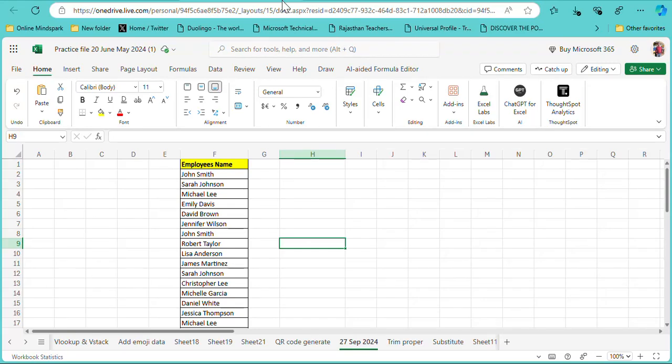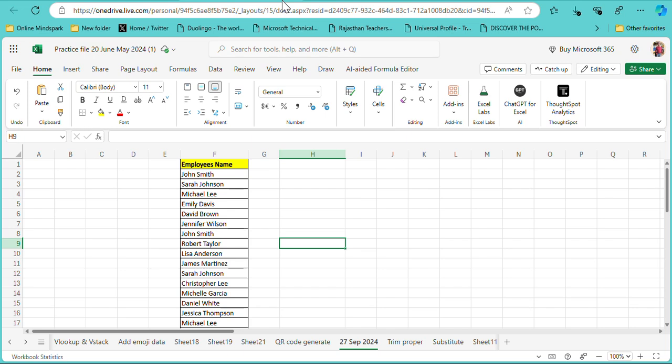Let's begin. Most of the time we get the data from our manager, stakeholders, or clients, and we need to make decisions based on that data. We need to analyze it. But before analyzing data, we need to clean data, right? So how to clean data? I will give you some functions with examples so you can do it an easier way.